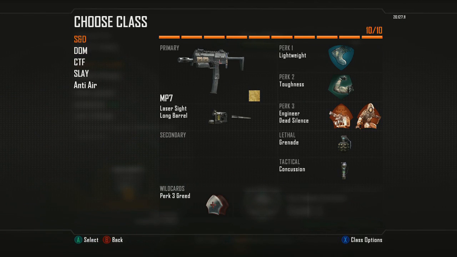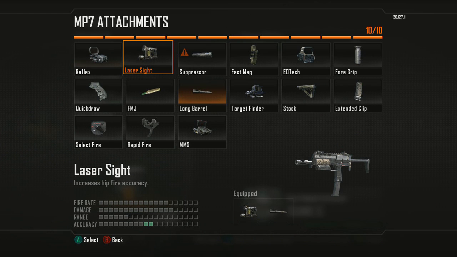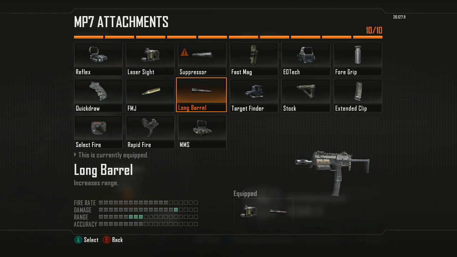My Search and Destroy class. I got my MP7 with gold camo. I use a laser sight and a long barrel. What the laser sight does is it's kind of like steady aim. It gives you better hip fire. I think it actually is really cheap because a lot of people just run around and don't aim at all with this gun. I think it makes it really unfair. But everyone can use it, so I guess it's part of the game.